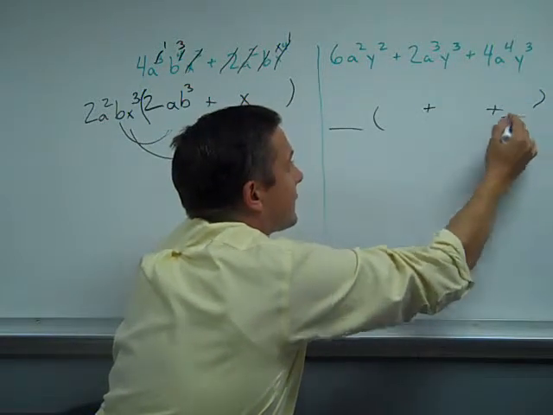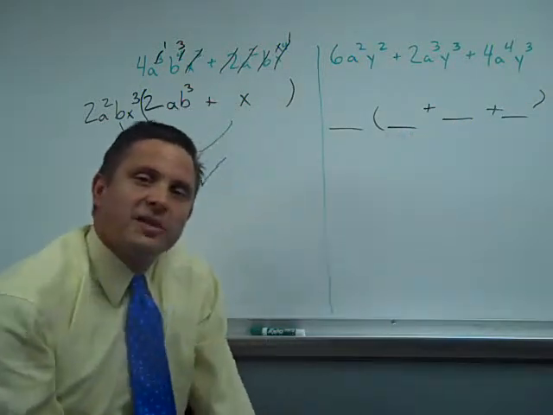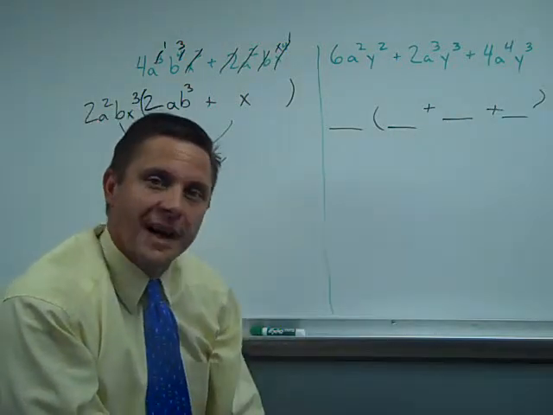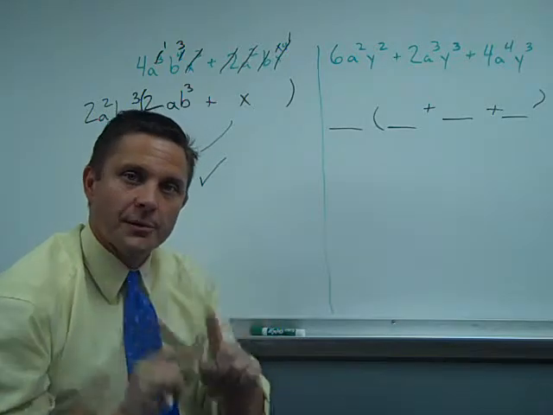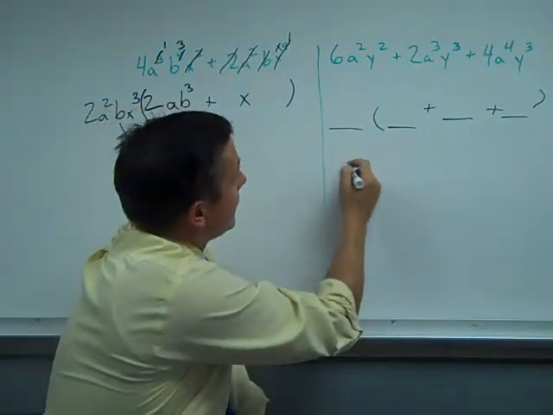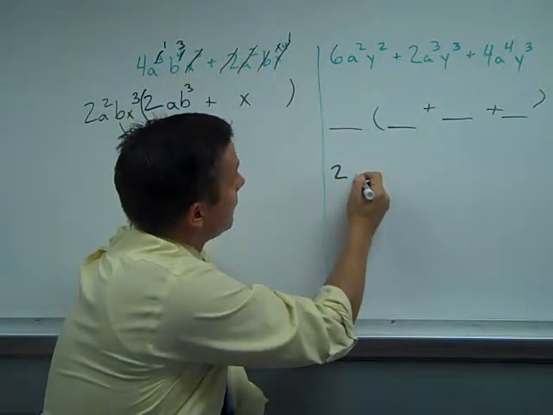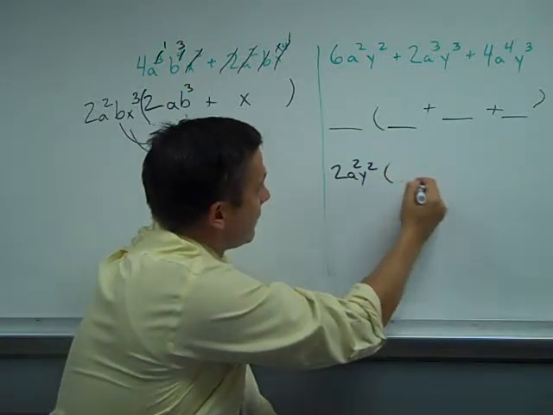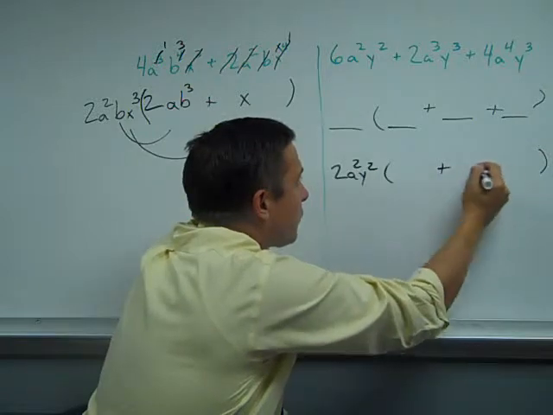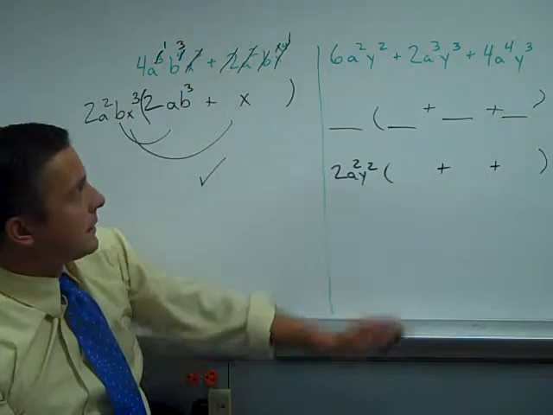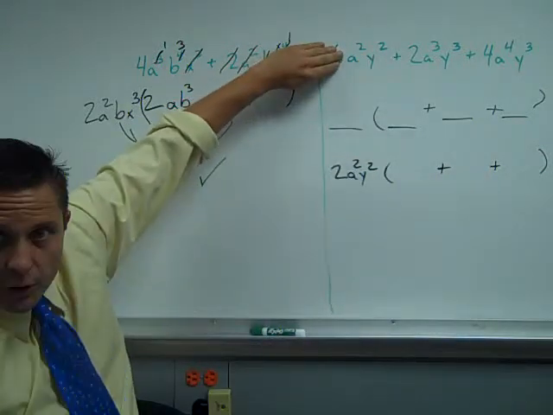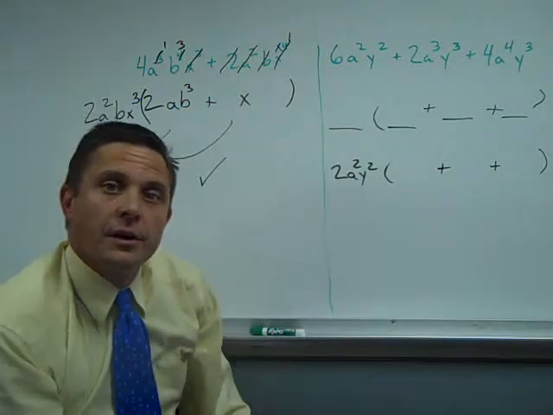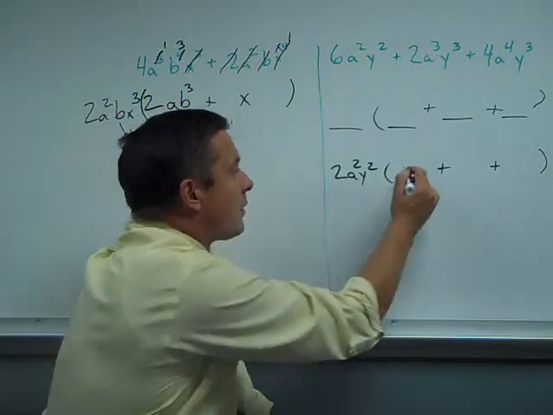And I want to pull out what's common, and I want to write here what's left. And again, we're factoring, so we're making something times something, making a product. And again, this time the factor is 2a squared y squared, and this is one of the big mistakes right here. If the a squared, y squared come out, those are 1. You take a 2 out of 6, that leaves a factor of 3.